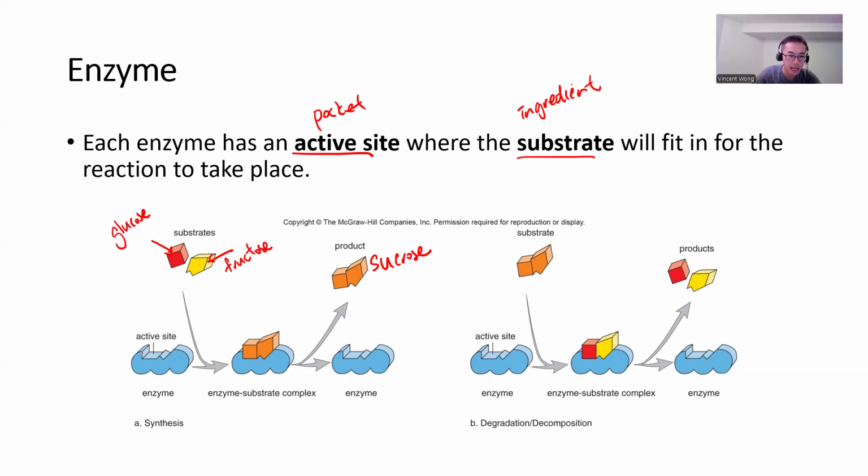If you heat up the enzyme, let's say we have a really high fever, then the enzyme might misfold. And instead of having a square here, it might become a triangle. And once you change the shape of the active site, the pocket, the ingredient will no longer fit. So you will not be able to carry out the reaction. That's why prolonged high fever is dangerous. Your enzymes literally will unfold. And once they misfold, that's it. You cannot fold them back. You will have to wait to make more of it.